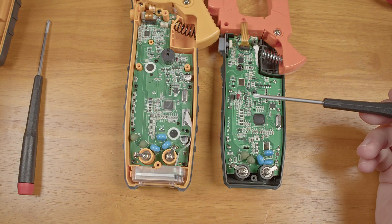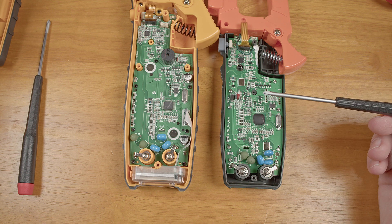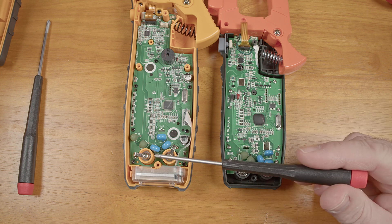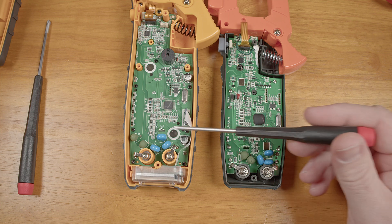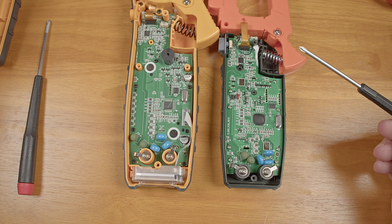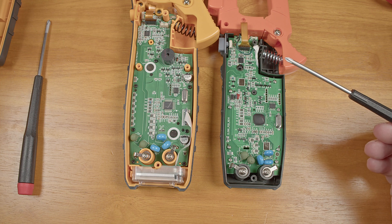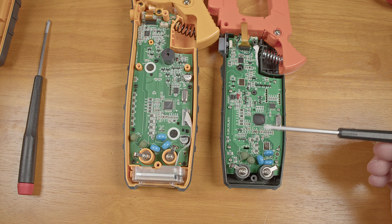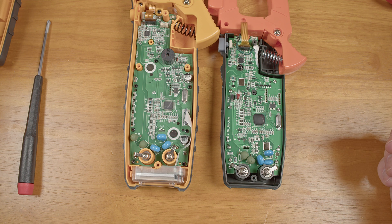Here are Ideal and Klein brand amp clamps, both claiming 600 volt CAT3 ratings. It isn't as thorough, but they have made some effort to separate and isolate the input components, and they do both have thermistors and MOVs. I can't say for sure if they'd pass the 600 volt transient testing with a 2 ohm source impedance to officially meet the rating, but they do at least have voltage surge suppression and current limiting components, and they've made some effort even if they didn't go to the lengths of some others.